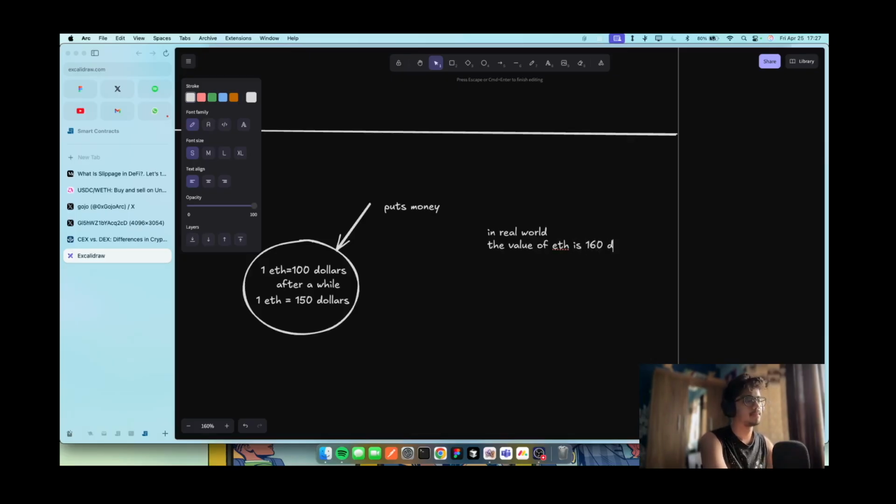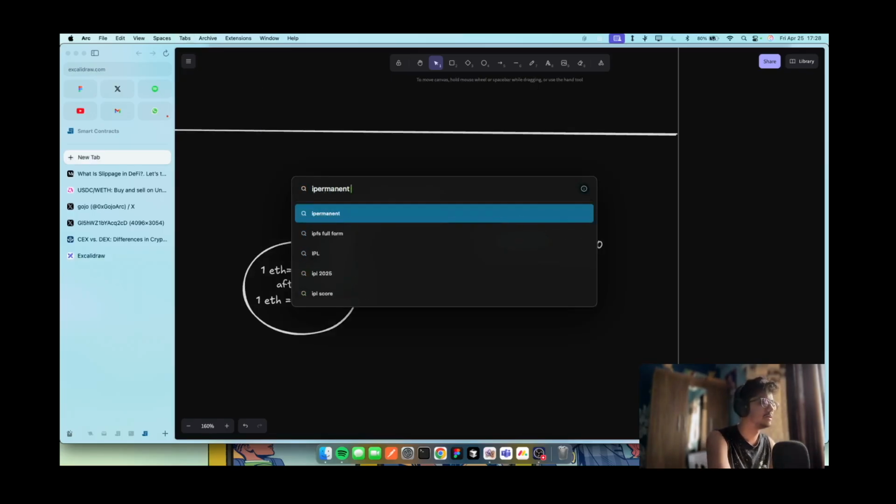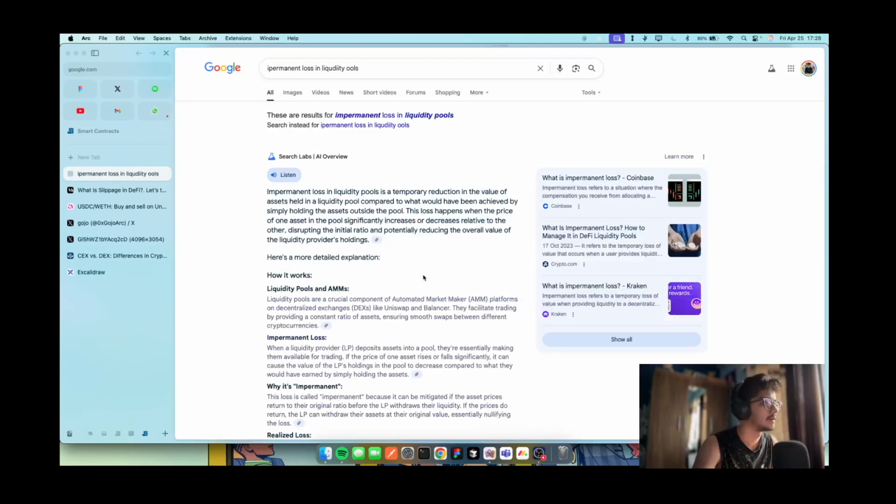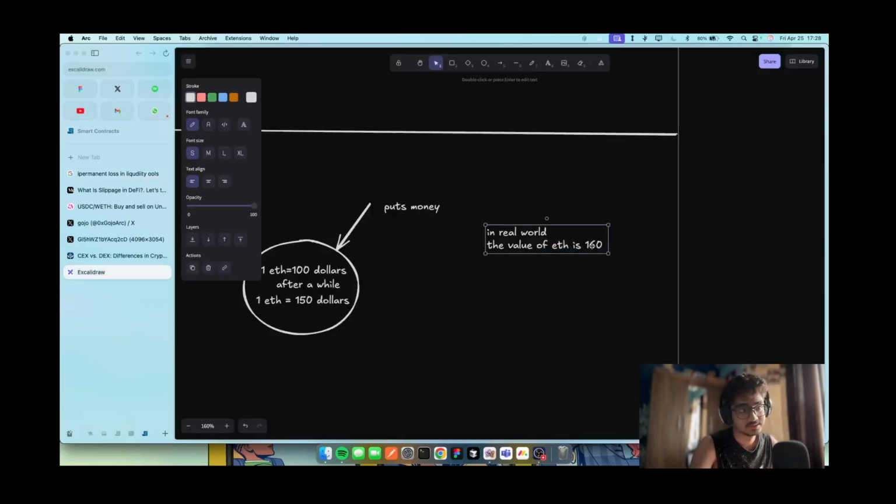Oh, I think this is impermanent loss. This is not slippage. This is impermanent loss in liquidity pools. So 160, and when the guy is withdrawing, it's 150.